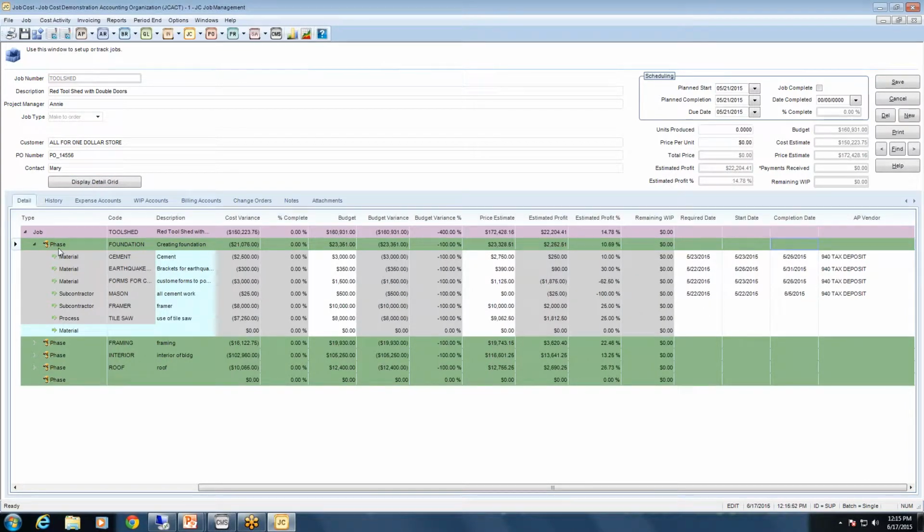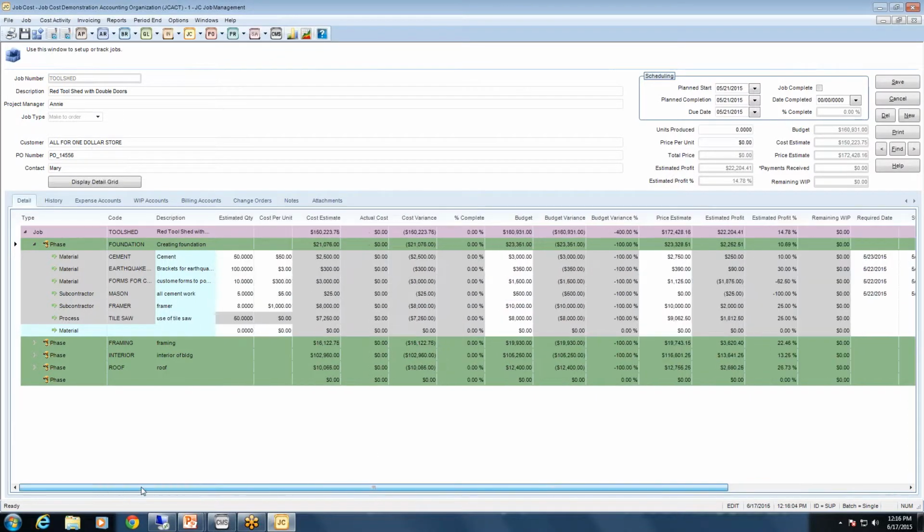Then if you wanted to see a specific phase, the breakdown, you just click on the little arrow here and it pulls up all the cost codes under that phase. Now when you look at the amount for each of these codes that you put in here, your budgeted amount, your price estimate, let's scroll over to get the estimated amount, which is the main amount you're going with, and the cost per unit, then the total of all of these are shown here in the extended, the cost estimate extended, and that is added up at the top in the green line here for that phase.